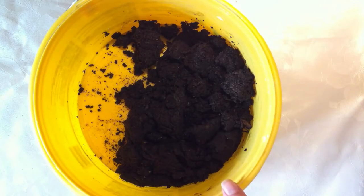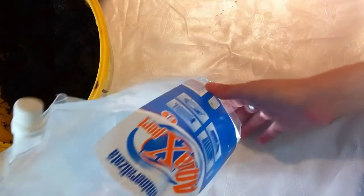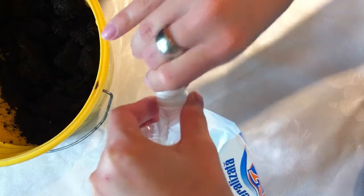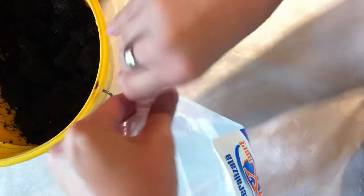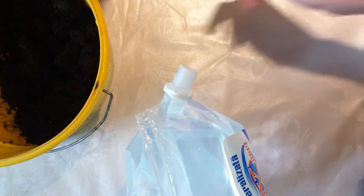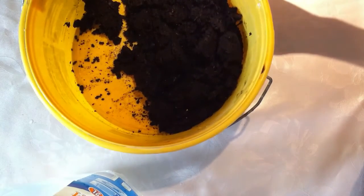So now that we have all our peat ready, it's time to let it soak in some pure water. I'm using distilled water — actually it's not distilled water, it's demineralized water. It's actually a different process. I'm not sure how it's done, but it involves some ion exchange. Very, very advanced chemistry stuff for me, so I'll just leave it as that.